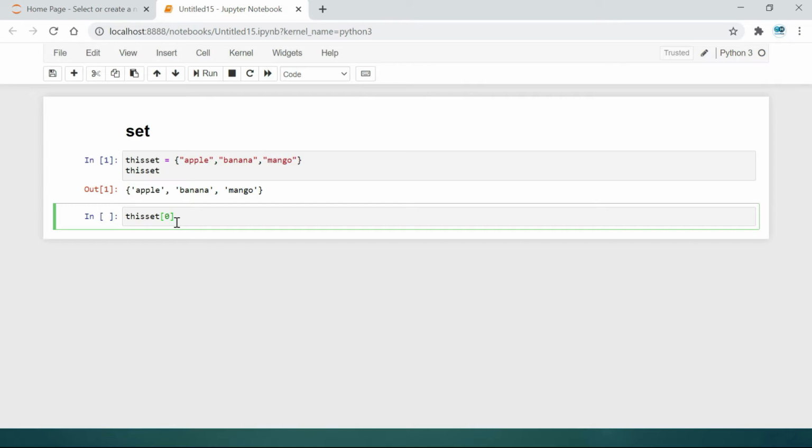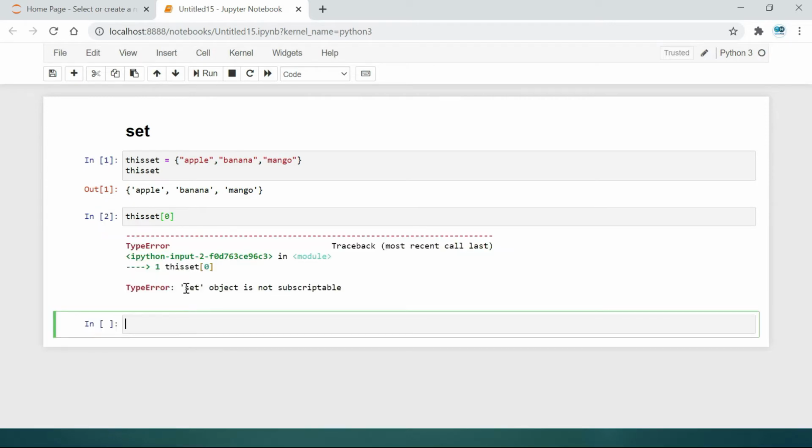If it had an index number, then it would show apple. Otherwise, a set object is not subscriptable. It means set values do not have any index values.